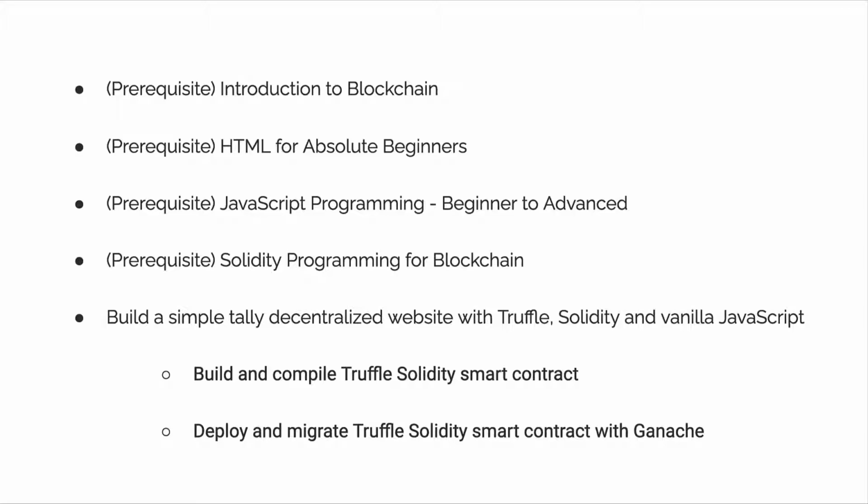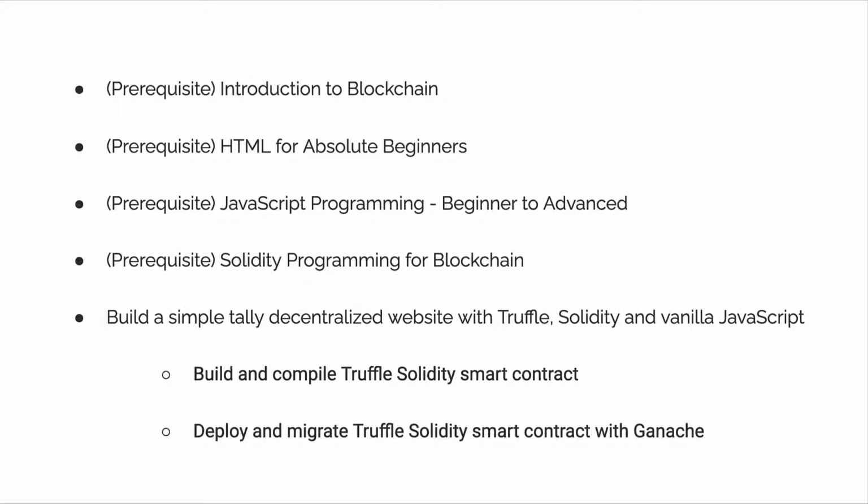So our first decentralized project will be to build a simple tally decentralized website with Truffle, Solidity, and vanilla JavaScript. So we are building our first dapp. We're going to be using Truffle, which is a tool that manages large and also small decentralized websites and decentralized software. We're using Solidity as the coding language that's used to build smart contracts for the Ethereum blockchain. And we're using vanilla JavaScript.